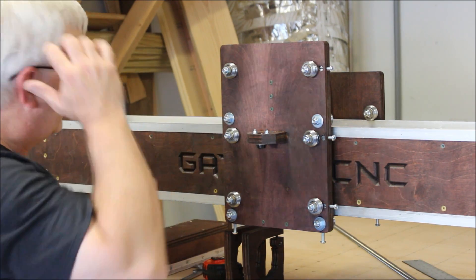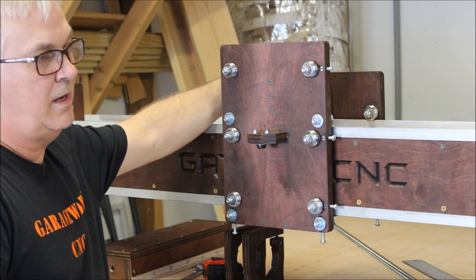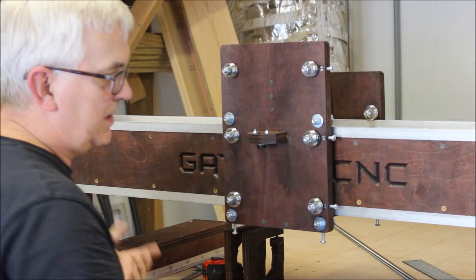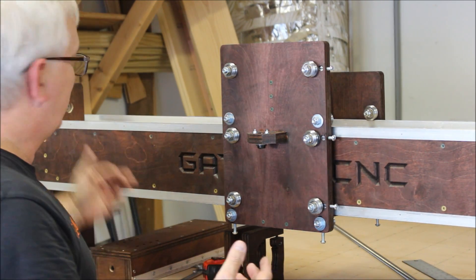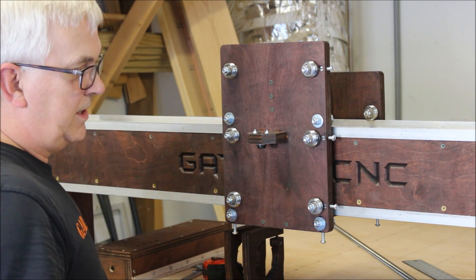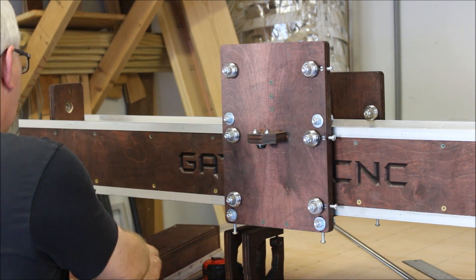Hopefully I've got the camera view where you can see what I'm doing. In the last video I showed how to line up the acme nut for the x-axis, and I've since taken that lead screw back out. I know how much to cut off to shorten it because I had it sticking out about 14 inches or so. I'll get that cut off and get ready to put that on, but for today I'll show you how to put the z-axis on.